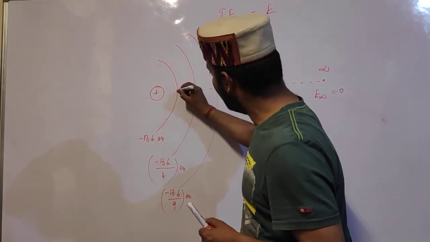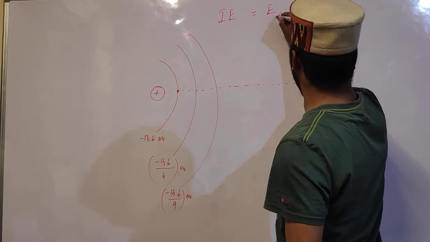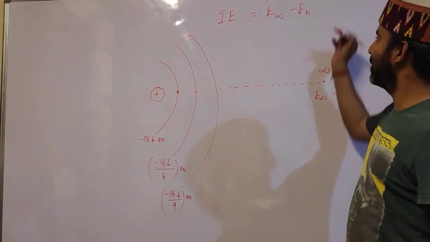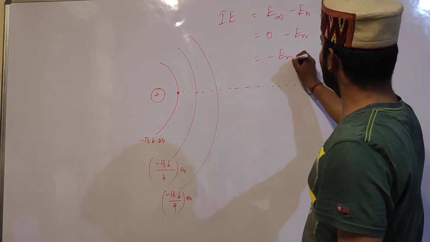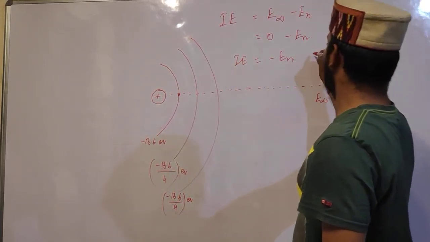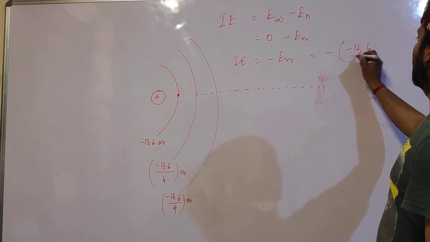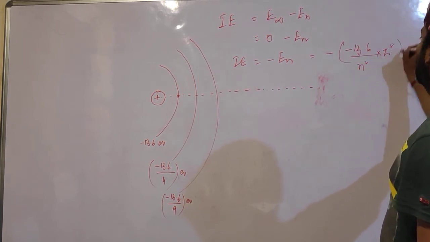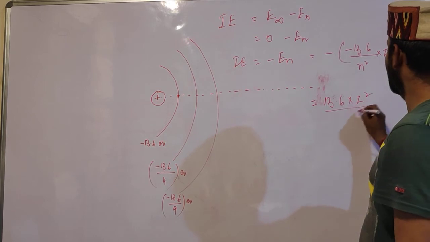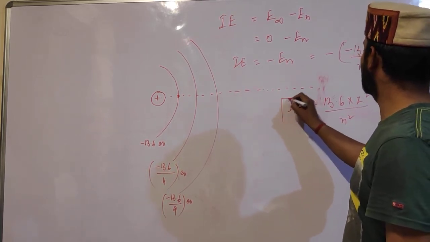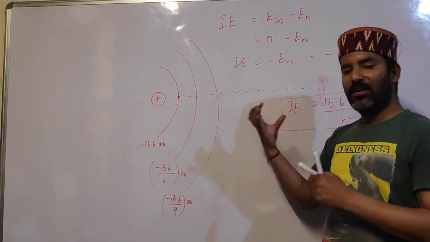तो अगर आपने यहां से भी इलेक्ट्रॉन निकाला, ले कहां गए? इंफिनिटी. तो कितनी एनर्जी आपको लगानी है, इन दोनों लेवल्स के बीच में डिफरेंस, that is E infinity minus जहां पर इलेक्ट्रॉन था. But students, ये एनर्जी तो 0 होती है, so 0 minus En, so this is minus of electronic energy. That means ionization energy will always be what? Minus of electronic energy, and electronic energy, say in electron volts, 13.6 upon N square into Z square. So we get minus minus plus 13.6 into Z square upon N square. So this is how we find ionization energy. That means energy required to remove an electron from any given stationary state.